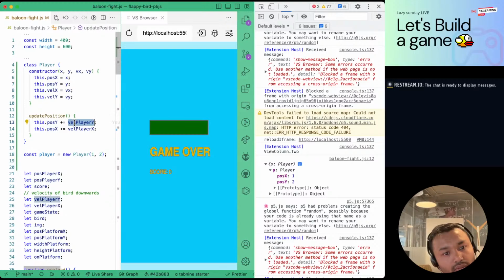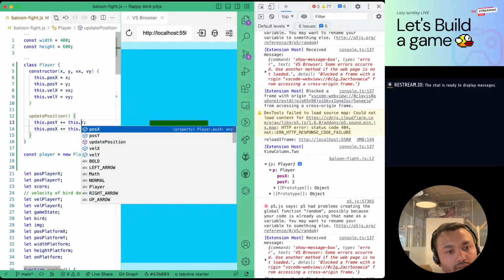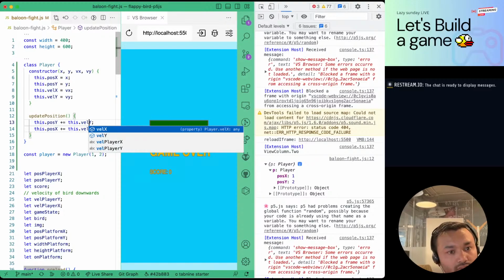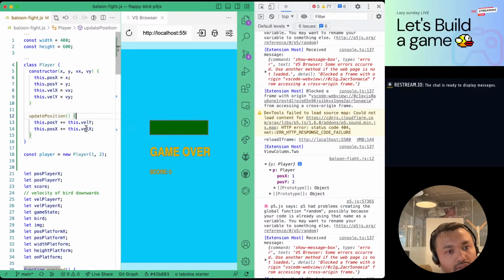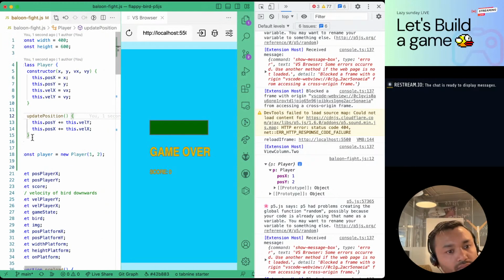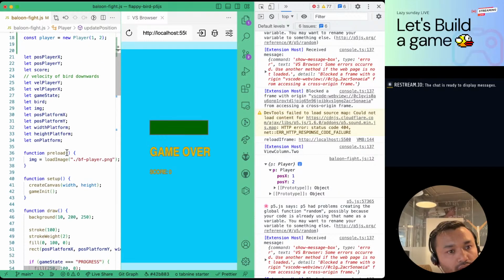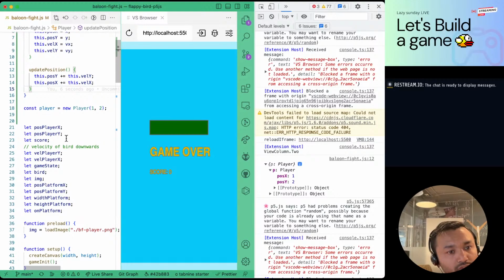and now replace this by this dot velocity x and velocity y. So now we have a player.